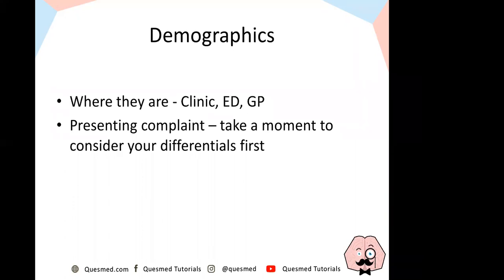And then when someone comes in with a presenting complaint, I think it's very important to take a moment to think of your differentials. So when you're reading a question that says a patient comes in with shortness of breath and they're 35, just stop for a second and think, okay, what could it possibly be if they're 35 and they have breathlessness? Could it be pulmonary embolism, for example? They're young, maybe something like that, and just have a quick think about it, and then move on to the next bit. So always have this thinking of ruling in and ruling out. I'll talk about this in a bit more detail later.